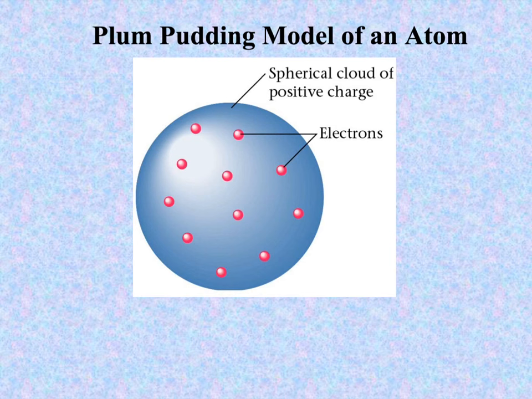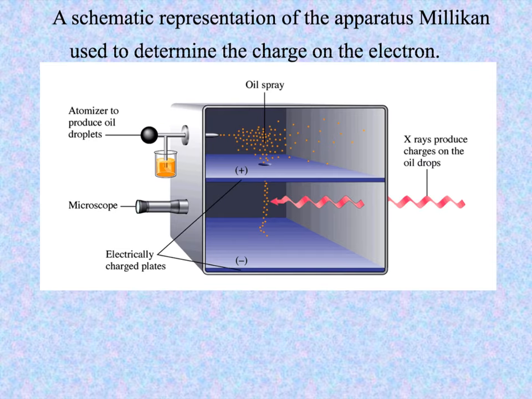And the reason why they call this the plum pudding model. I know that we're not too familiar with plum pudding, but I believe that plum pudding is an English dessert, and plums are like raisins. So it's kind of like pudding, and then raisins, or plums, so to say, are just scattered throughout, okay? And those plums represent the electrons. Now that the electrons have been discovered, Millikan is famous for his oil drop experiment.